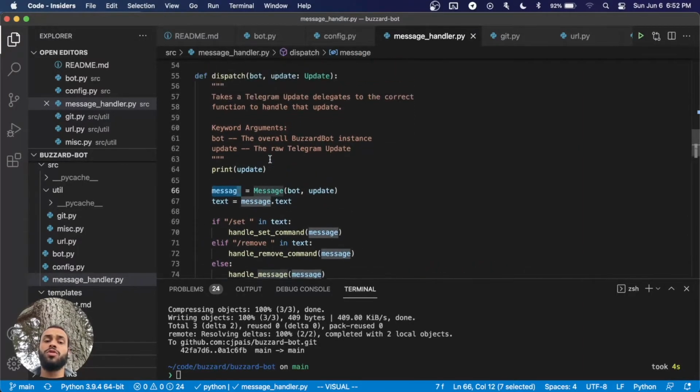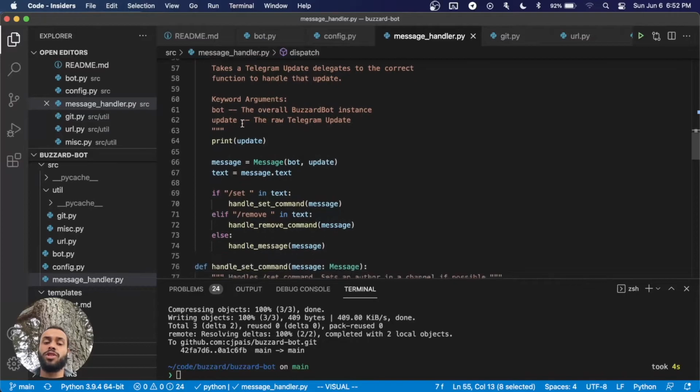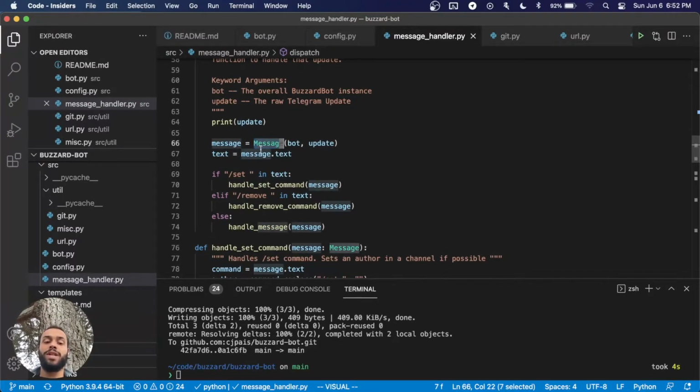So the first thing we'll do when we hit that dispatch function is create that message, and then from there we're going to dispatch that message to different functions. One is if we're handling commands, like a set command or a remove command, or if we're just handling the message itself.